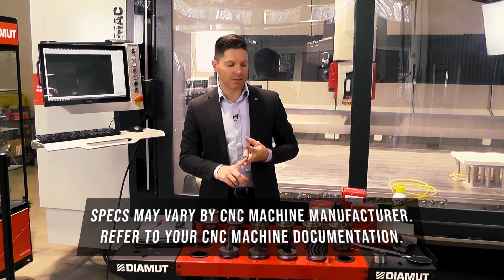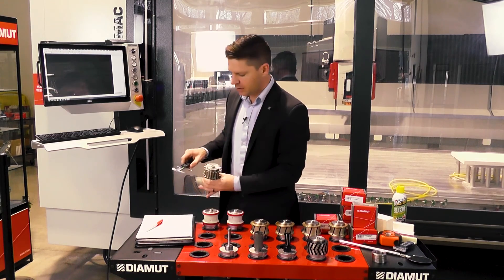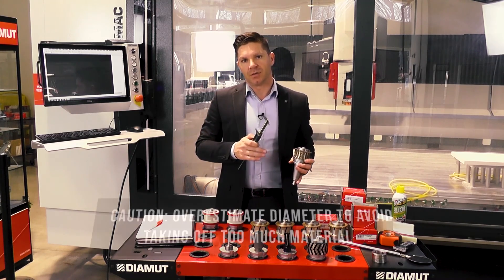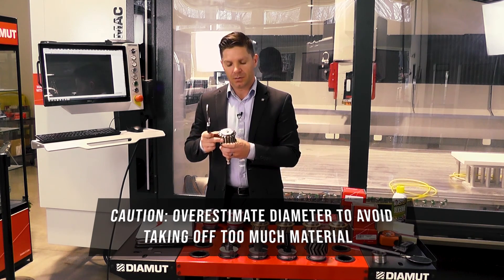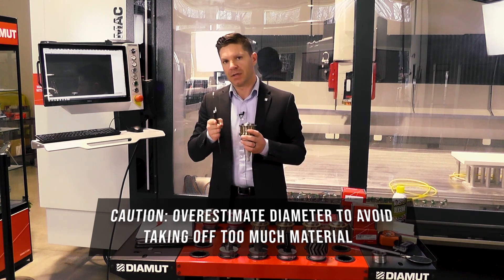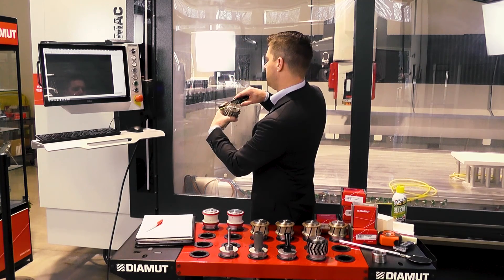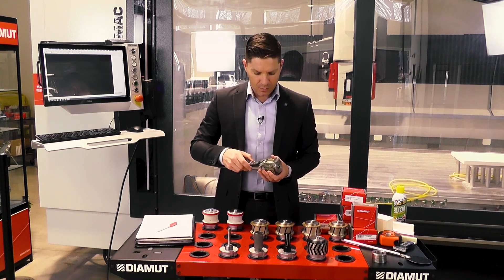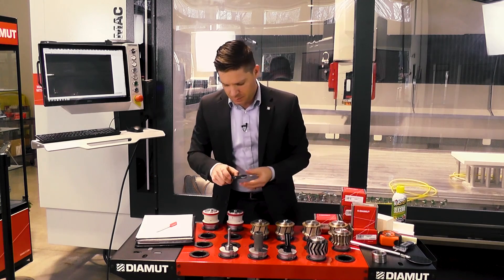We're going to check for our diameters because the larger the diameter we put in determines the material leaving off of the next tool. If you put a diameter that's too small, that tool could remove too much material. Our biggest point is finding where that extra diamond is hanging out, so we're making that the diameter — so the next tool after that has the correct information. The first profile wheel diameter is 66.5, and for the overall height, 42.5.